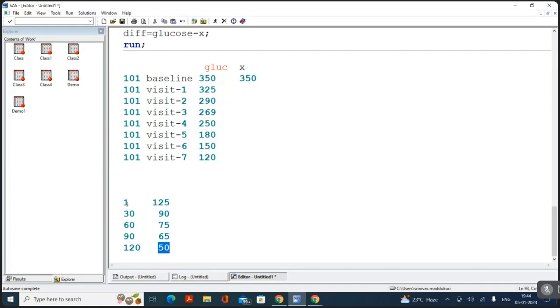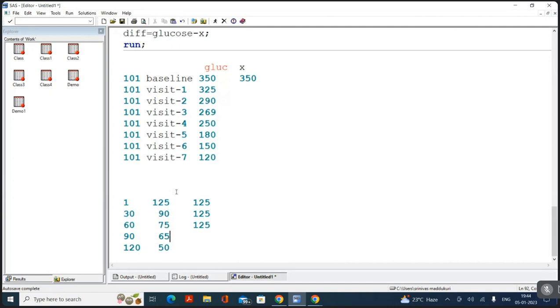Now I will write a condition. If day is equal to 1, whatever the weight that we have, get that weight into a new variable. So I will retain that variable. That variable is going to have 125, because during the baseline we have 125 kilograms. Now I want to do the same thing. If you ask me how many kilograms he lost by the end of 30 days, we should do 90 minus 125.